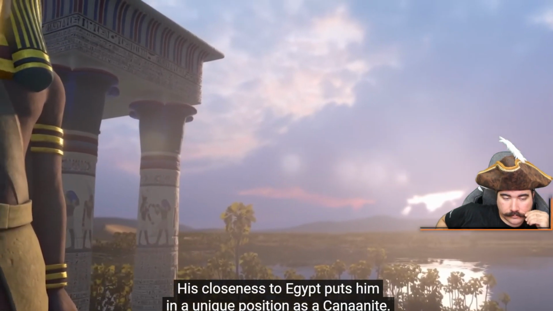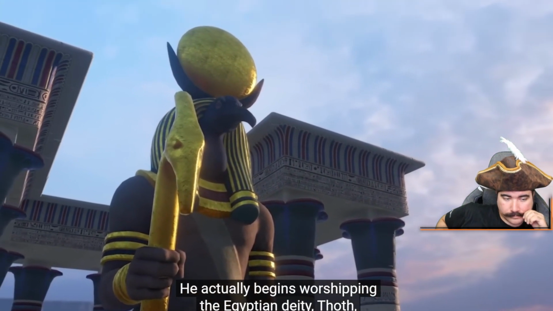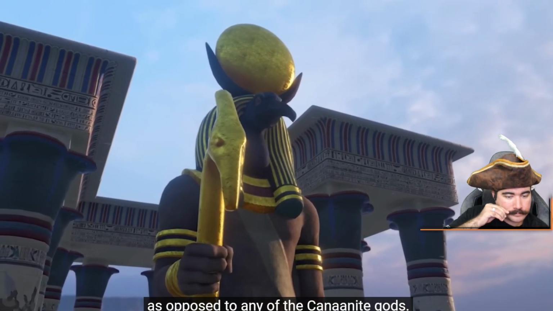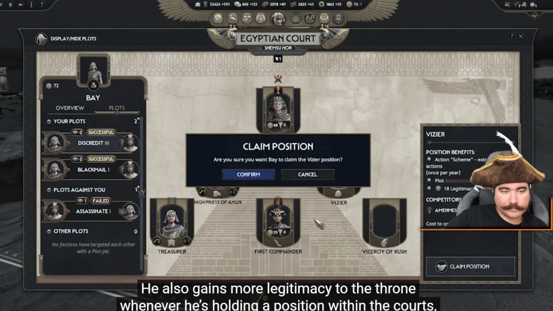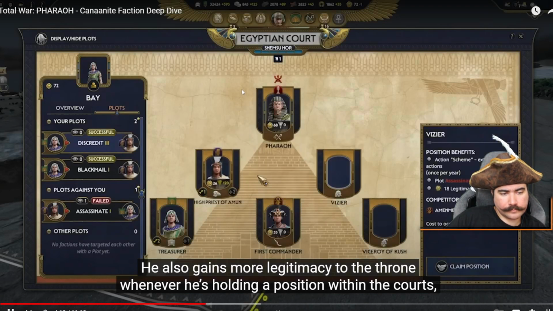His closeness to Egypt puts him in a unique position as a Canaanite. He actually begins worshipping the Egyptian deity Thoth, as opposed to any of the Canaanite gods. He also gains more legitimacy to the throne whenever he's holding a position within the court.